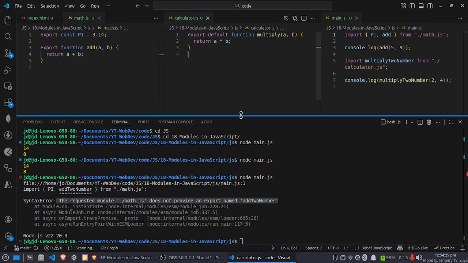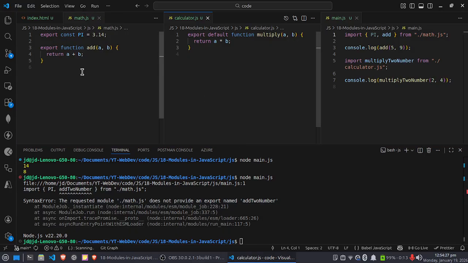And we can also write mixed exports, meaning you can mix default and named exports in one file. This is common in real projects. An example is default for the main function and named for the helper function.